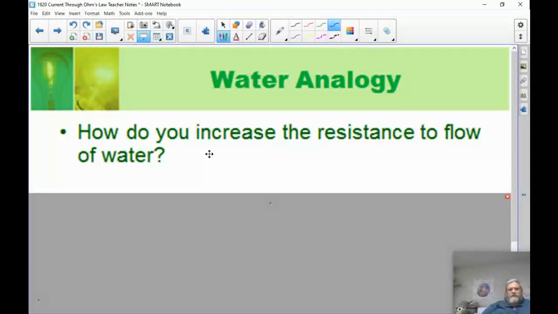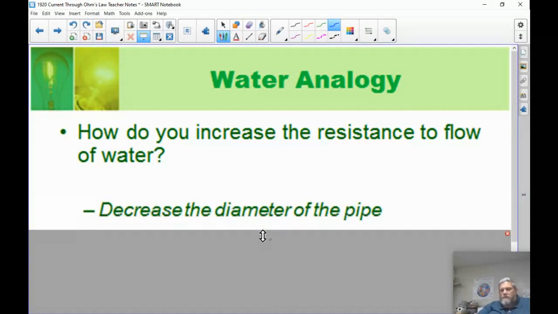We're going to make a comparison of the flow of electricity to the flow of water. So how do you increase the resistance to the flow of water? How do you make it harder for water to flow through a hose? You can make the hose or the pipe smaller. You can do that by crimping the hose. That makes it less area for the water to travel through. You can put your thumb in front of part of the nozzle and not as much will be able to get through.